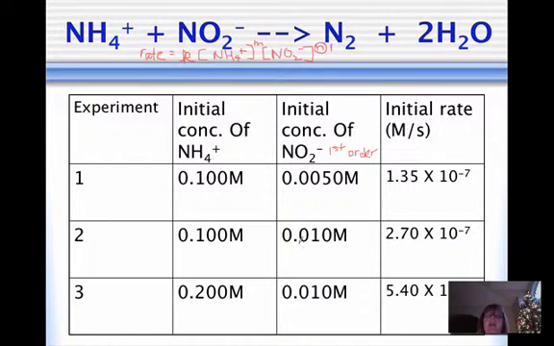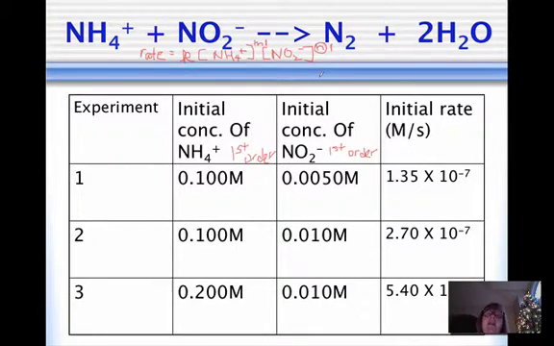All right, let's look at the ammonium ion. Let's try and figure out what the m is. We need an experiment where ammonium's concentration changes, but the nitrite does not. So now we're looking at experiments 2 and 3. All right, so ammonium concentration doubles, but the nitrite stays the same. And again, the rate doubled. And so it is also first order in the ammonium ion. And so we need to write a 1 here. So our m is a 1 and the n is 1.